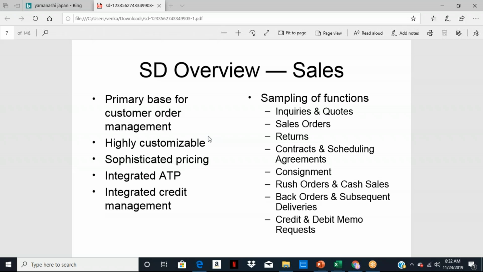When I say inbound, for example, the purchase orders which we created, or the stock in transit. Sometimes the stock is in transit from the vendor to your company. By taking into consideration all of these things, the safety stock, stock in transfer, outbound requirements and inbound requirements, the system will promise you whether the stock is available or not. That functionality is called availability check in the SAP SD module. Availability check or available to promise.